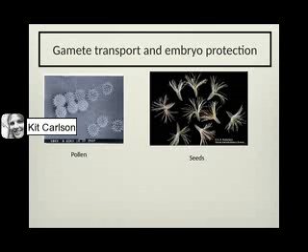I don't have a picture of this here, but I should also add that finally in the fossil record, we see the flower, the fruit, and the seed. So we're protecting the embryo, and we're also interacting with pollinators. This allowed plants to become very successful. In a few slides, we'll look at the species diversity with each new adaptation. In the most recent adaptations, the flower, the fruit, and the seed, we see kind of an explosion of plants, and there's a lot more diversity, I should say, in the fossil record.